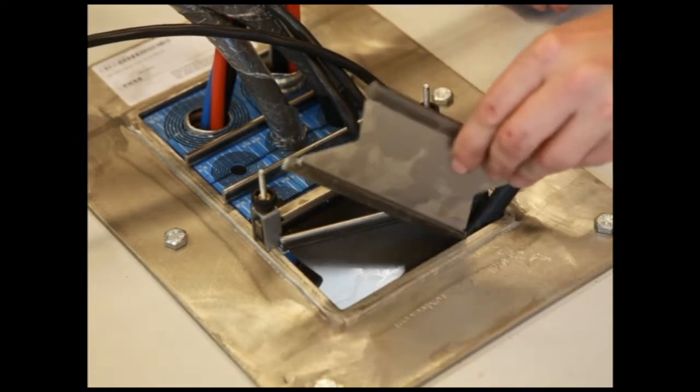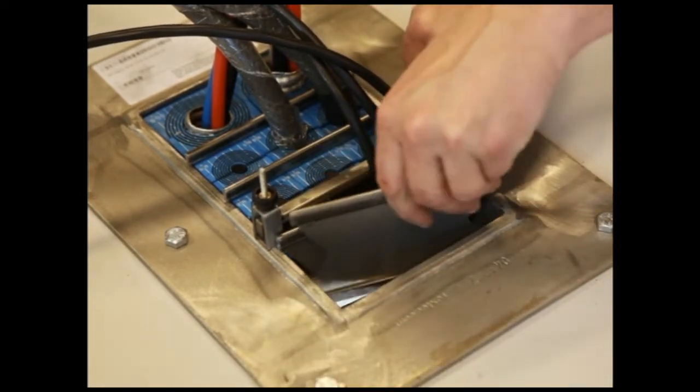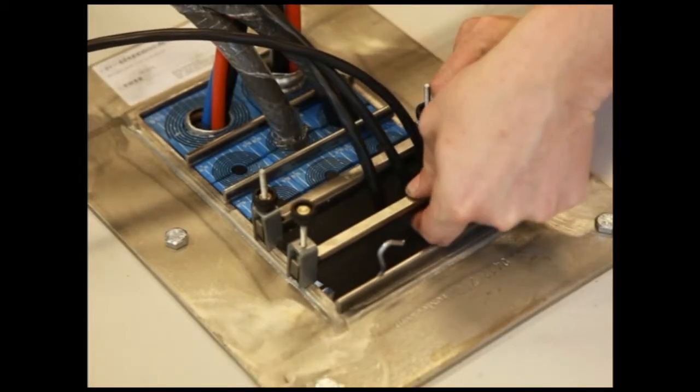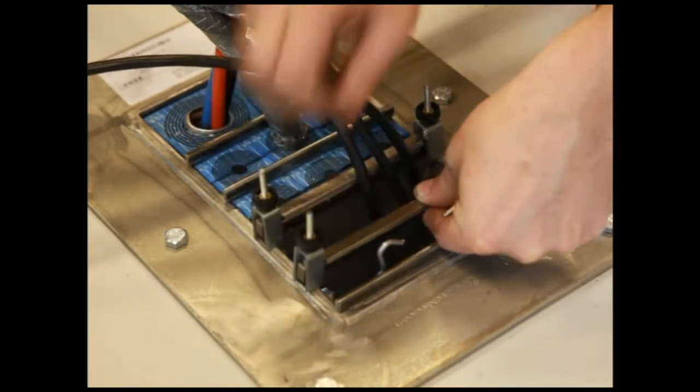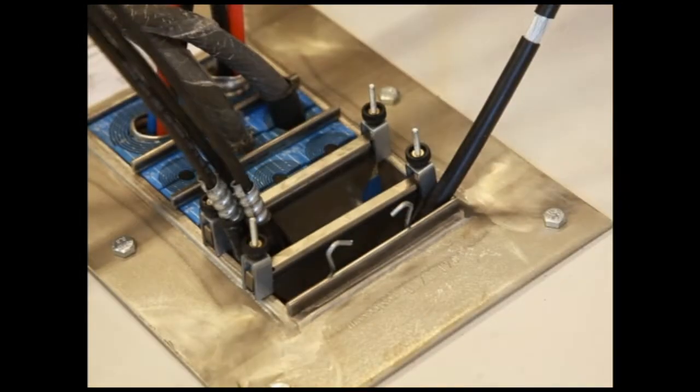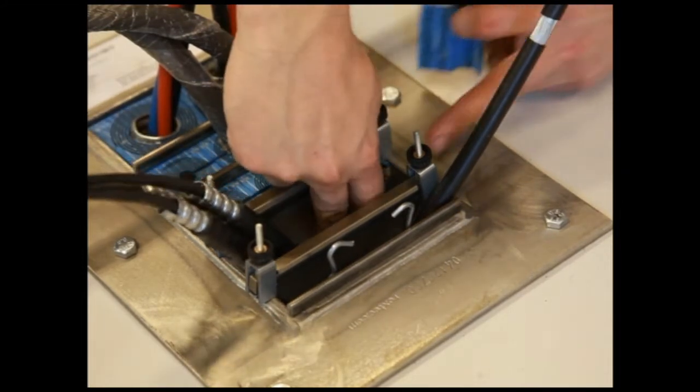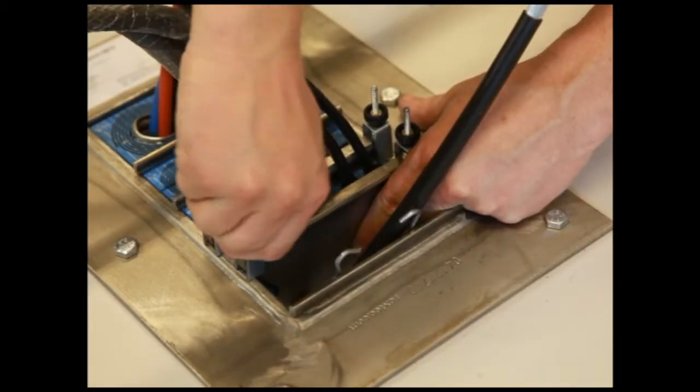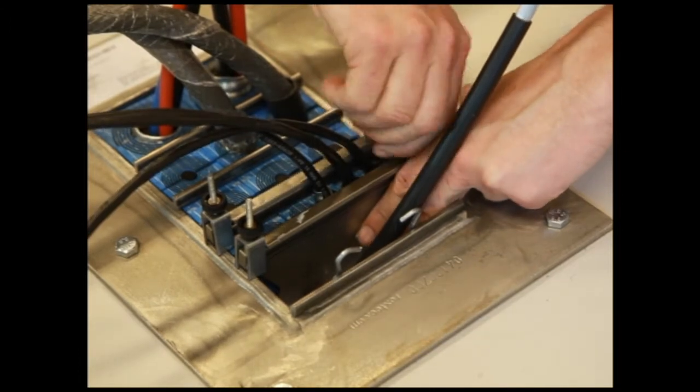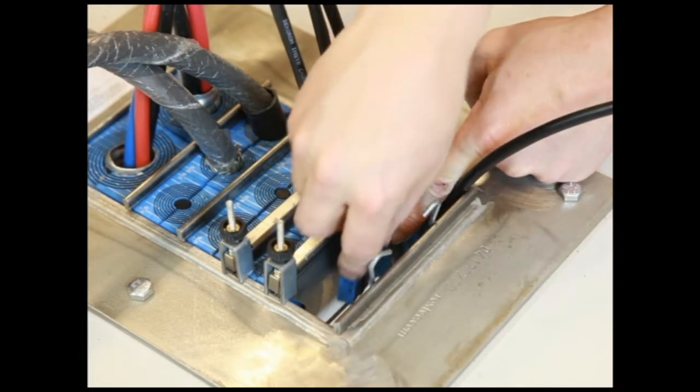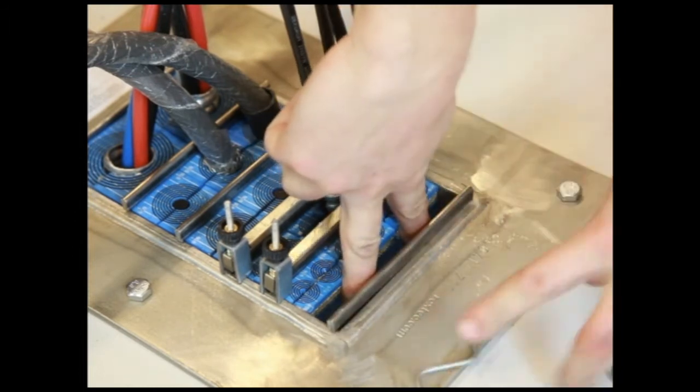Before installing the final row of modules, insert two stay plates together. The last one can be held in place with a stay plate holder. Install the final row of modules between the stay plates. Drop the upper one on the modules.